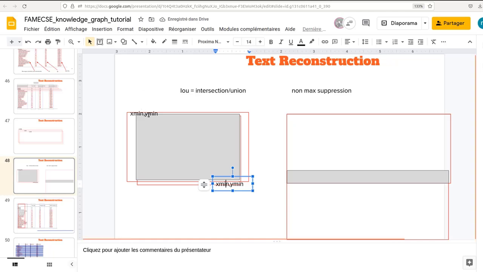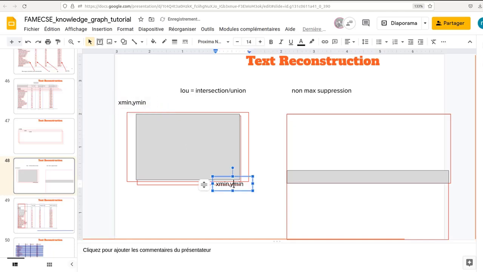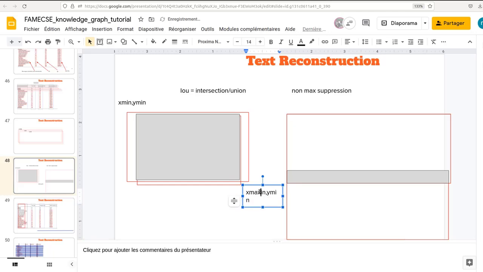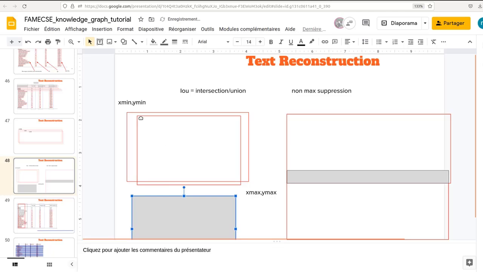Or let's just generalize this. Let's put this here for the two. That's x min, y min, and this is x max, y max. So now we have x min, y min, x max, y max. To obtain this intersection, we need to get this point and this other point here. Not this point, not this one, but this one right here, and this one.